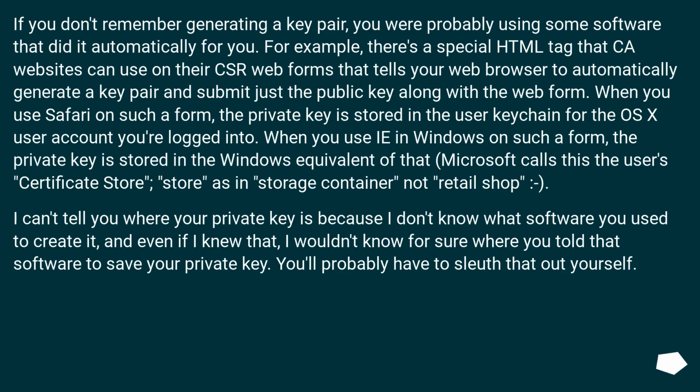If you don't remember generating a key pair, you were probably using some software that did it automatically for you. For example, there's a special HTML tag that CA websites can use on their CSR web forms that tells your web browser to automatically generate a key pair and submit just the public key along with the web form. When you use Safari on such a form, the private key is stored in the user keychain for the OS X user account you're logged into. When you use IE in Windows on such a form, the private key is stored in the Windows equivalent of that. Microsoft calls this the user certificate store, store as in storage container, not retail shop.